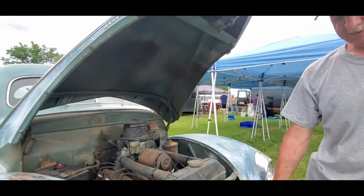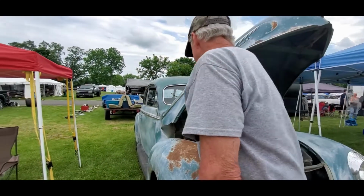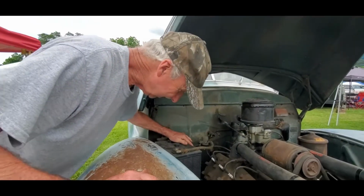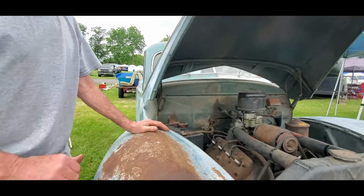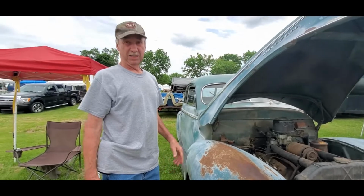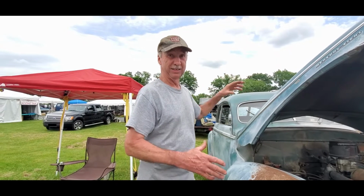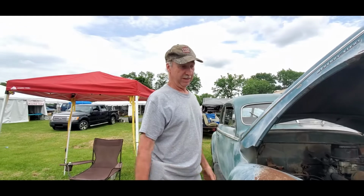I will show you something with this horn, which is awesome. When I found this in the barn, I took it home and it had six five-gallon pails full of black walnuts inside on the seats and underneath the seats and packed into the bag. Oh my God. I cleaned it all out. Yeah. And in 48 hours, I had it running.